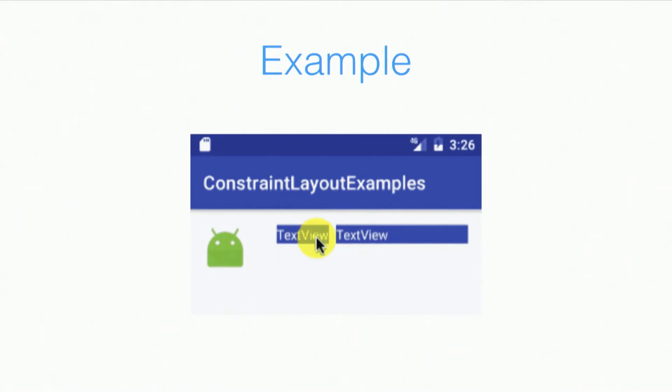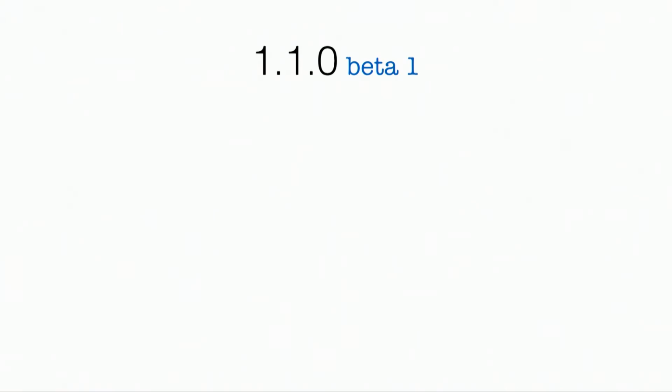All right. So 1.1 beta 1 is something we announced at I/O. Summer has not been too kind on us. We haven't released a beta 2, but it's coming. What did we add? We added barriers. And barriers, for me, were the last big concept that I think we needed in order to be able to replicate all the types of UI we are interested in.